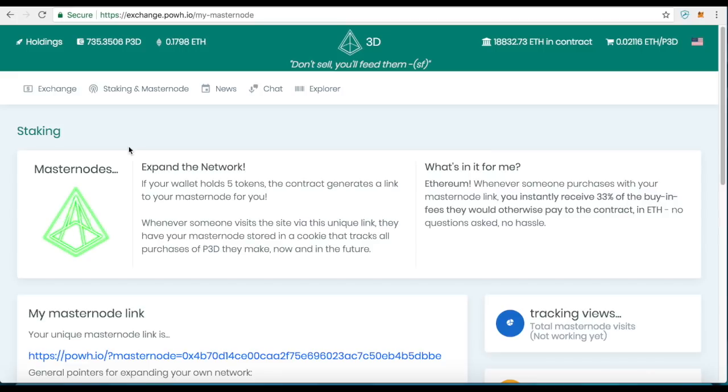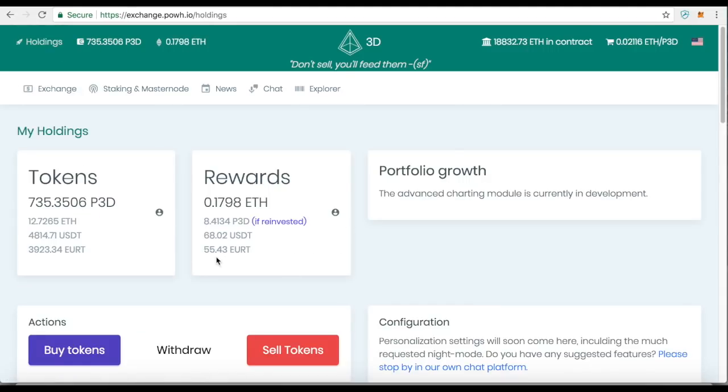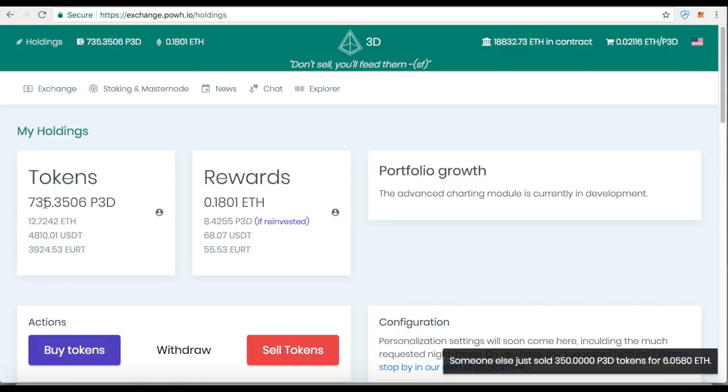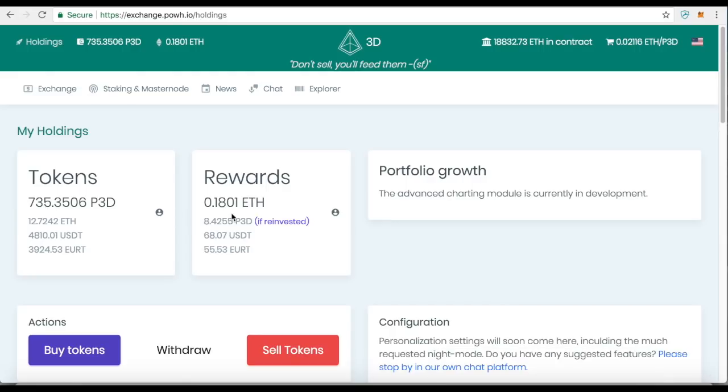And it's amazing, folks. When you look at my Ethereum earnings in the last 24 hours, it's already there. If I click on holdings here, I've already made $68. So the first income stream I'm looking at is the Ethereum that I make from the tokens that I purchased. The second income stream, oh, it just went up again. You see how this thing is just coming up, and to me that's really amazing.